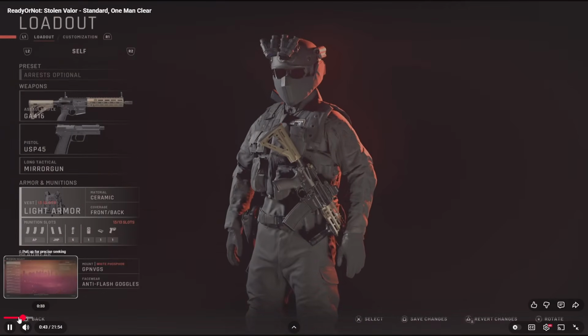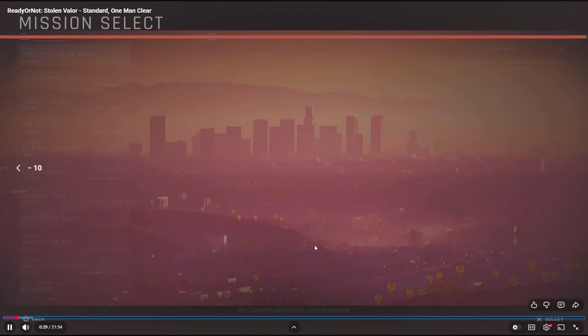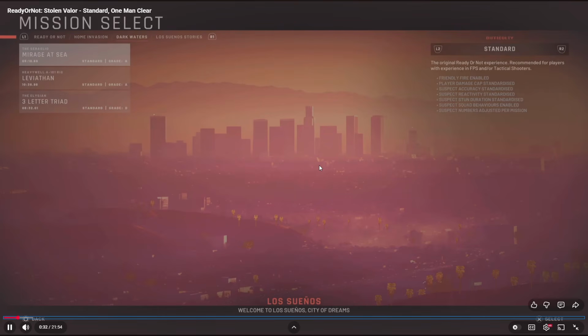So he's loaded into the thing. Let's just do a little skipping. Okay, he's going to give us a little preview. Nice. We can see all the other stuff he's done. Kind of curious about this one. Take a little sneak peek. See my viewers. Hard mode. Standard A+. Nice. Good stuff.